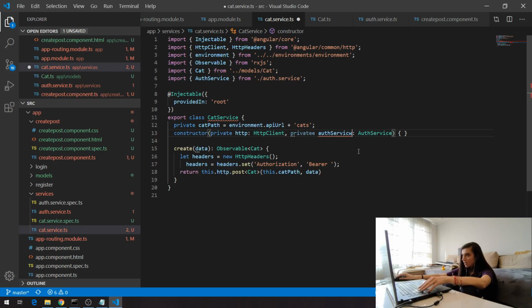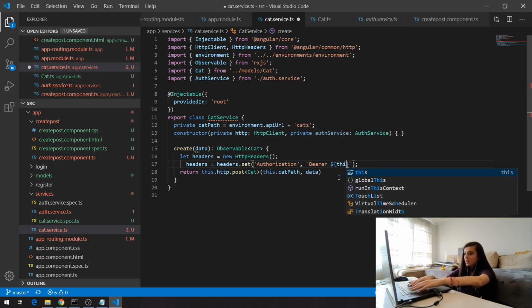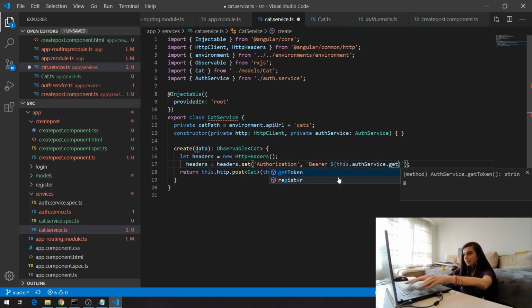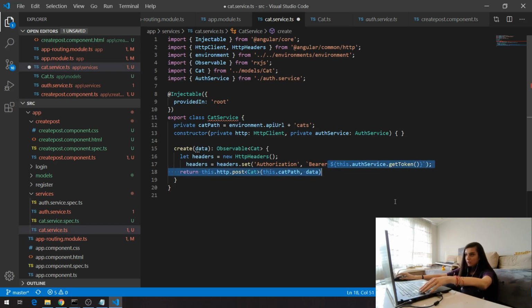Cool. And after that, I'm going to use backticks for this, and the string interpolation syntax, and I'm going to just say this.authService.getToken, and this part will be replaced by the token value from the local storage.